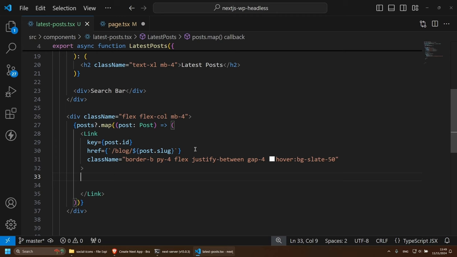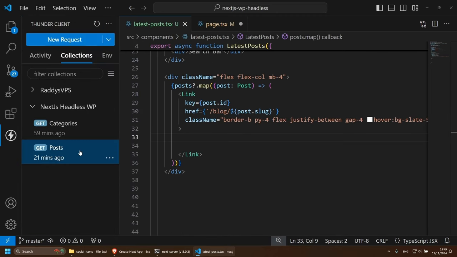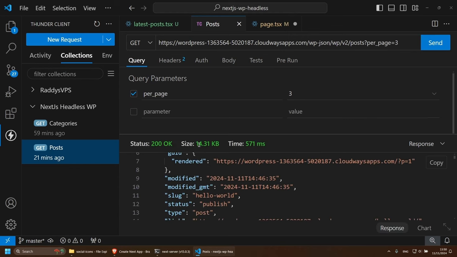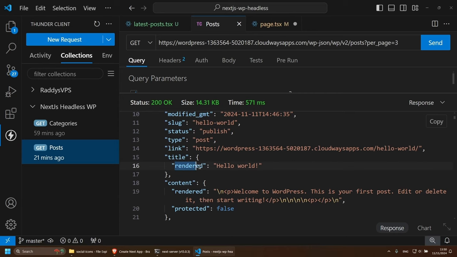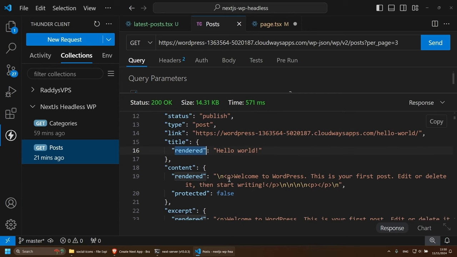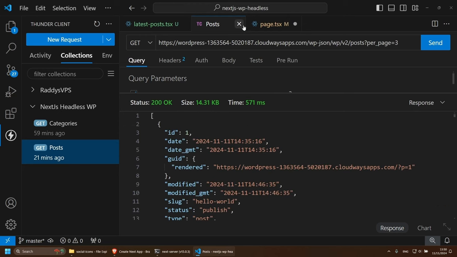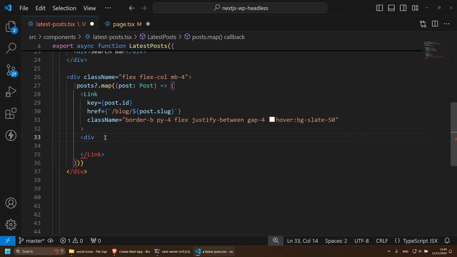Inside the link, we're going to render the post title, but we need to be careful because when I send this, let's say, when we get the title, because I'm zoomed in, it's a little bit hard. When we get the title, we have this rendered, and sometimes the titles, oh, here we go. This is a good example. Sometimes the titles and the description have random characters that we want to render properly. For example, ampersand and so on. We need to convert them so they display properly. And in order to do this, let's go back. Div dangerously set in HTML.